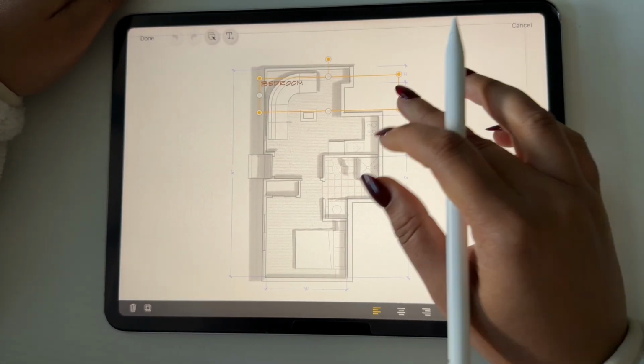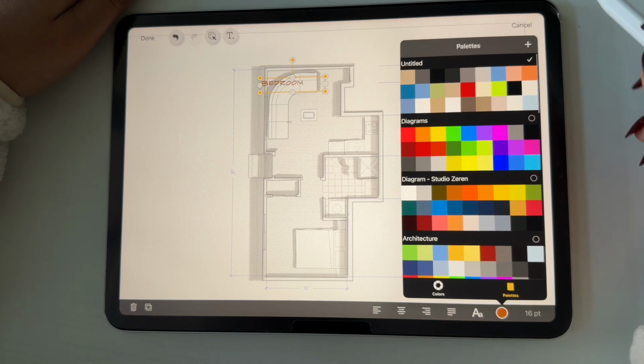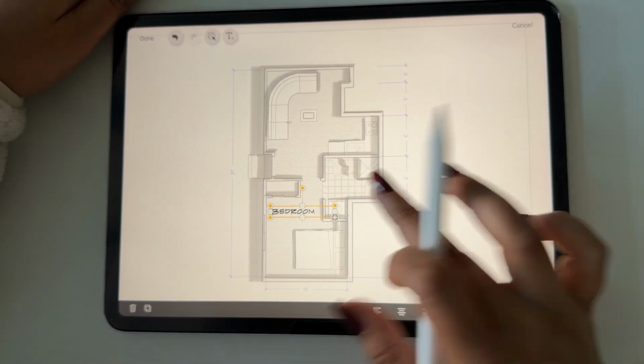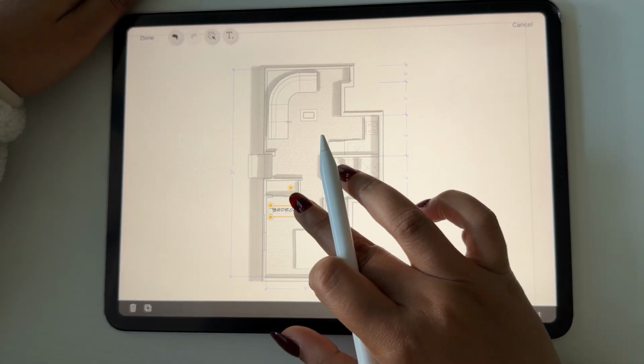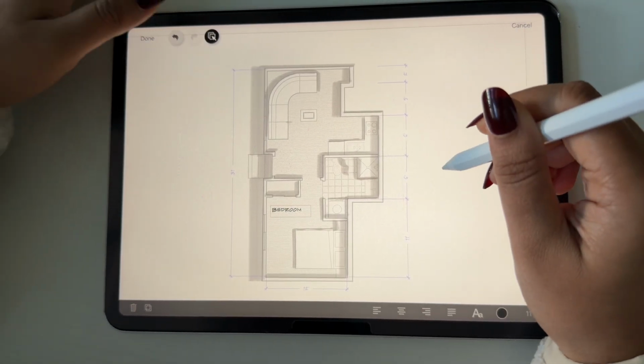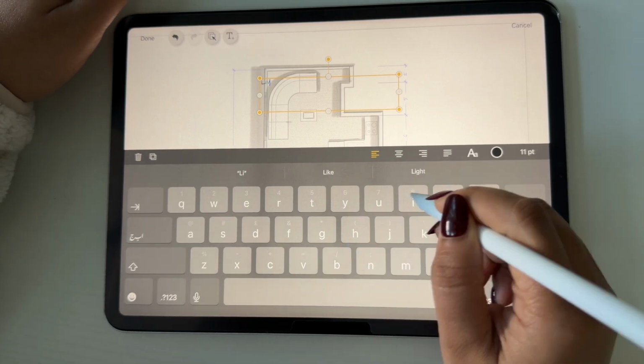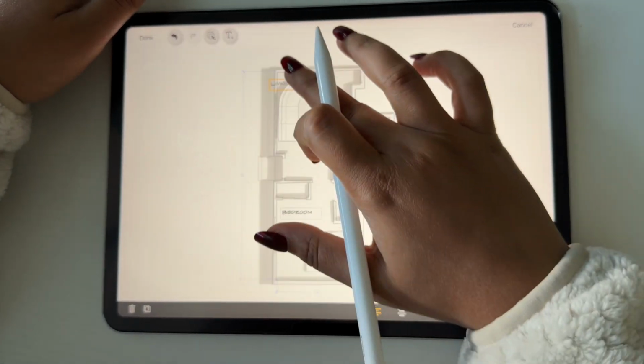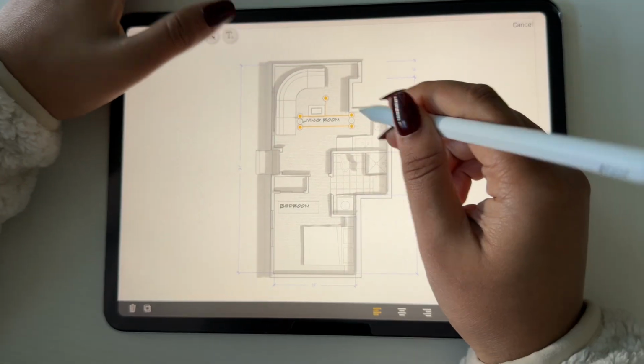dimensions are done, I also like adding some text on my plan. So I'm adding a text feature, and this is also amazing. You can add all the text in one layer. So I add the text labels, which can also be edited later, in one layer. You can customize the font, size, and style as needed.